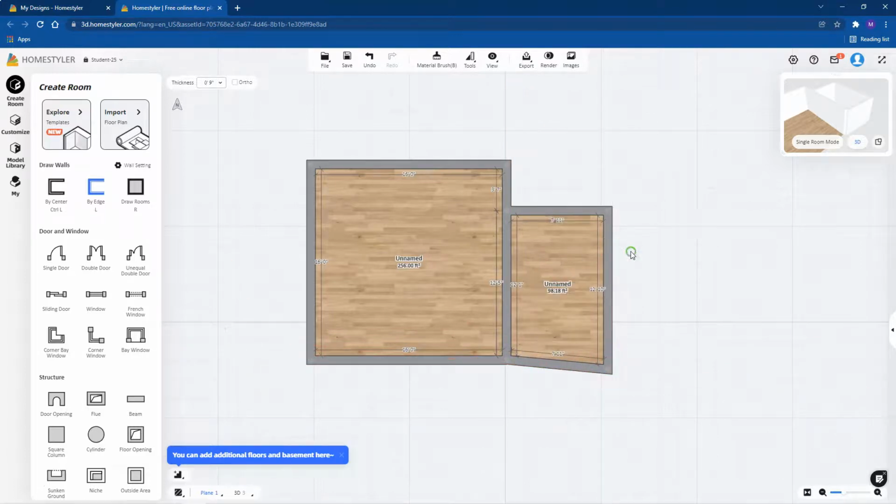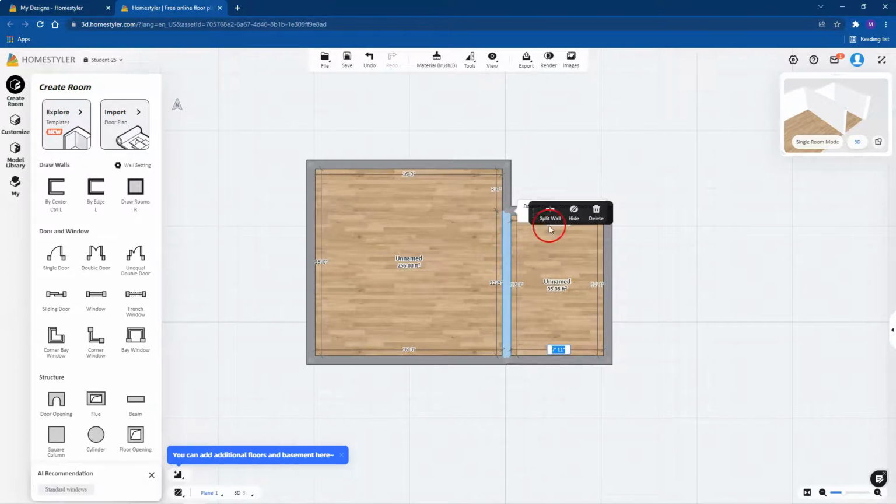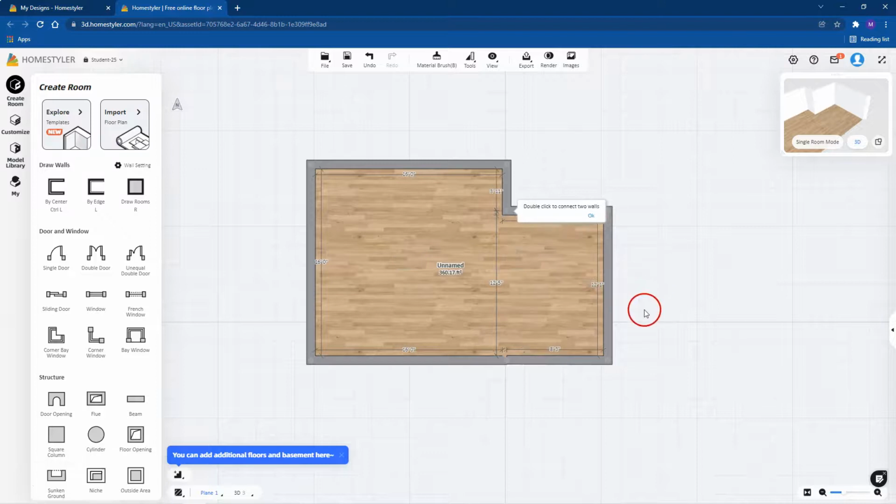Now I'm going to right click, and then I'm going to drag that up so it is square. So we do have this wall here, which may be a possibility that we're going to keep a solid wall there, and we're just going to put a door in there. But you'll notice it did split that wall up. So I could click on that wall and select delete, and that wall is gone. I'm going to hit my undo button or my Control Z, and that will put my wall back in there.